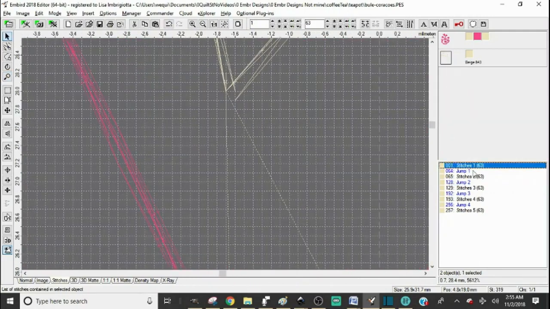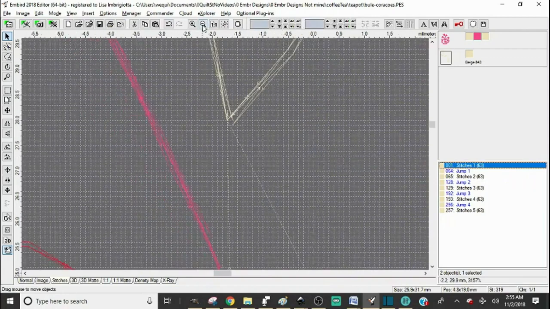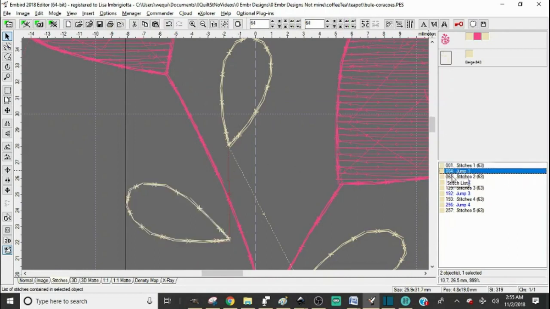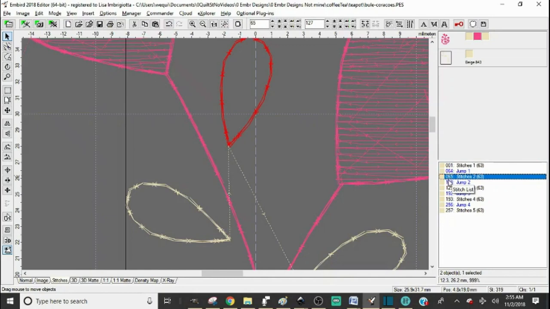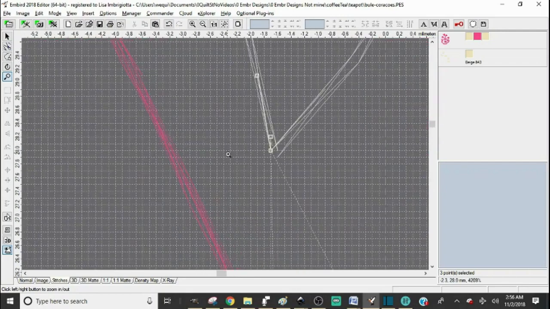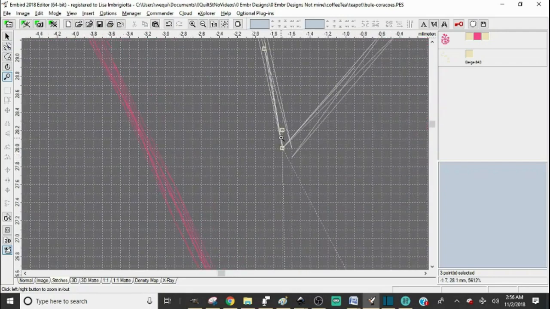If you click on here and you see that it's stitching number 1 through number 63, that's the one below. That's this one. And then it jumps, there's your jump, and then stitch number 65 is where it's going to tie on. So if you want to see that, you'll want to either put it in up here or in your stitch locator. I'll just do, say, 65 through 67, and then I'll hit points editing mode. And those 3 are selected. So if I zoom in, they're still selected because I'm on my magnifier.